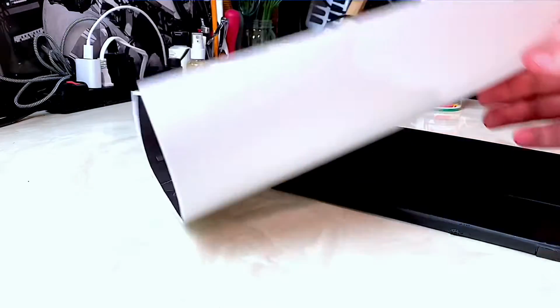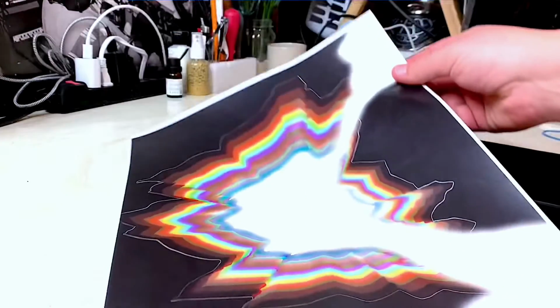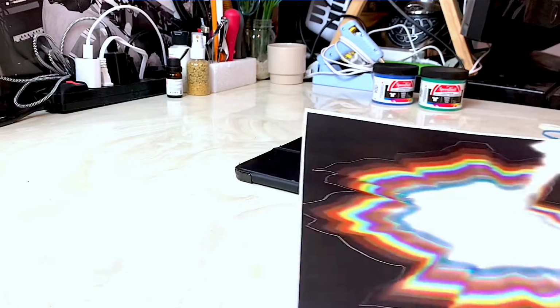I wanted to show you guys how I made this design. Of course, I printed it afterwards, but I want to show you how to digitally draw this in Procreate on an iPad with an Apple Pencil.